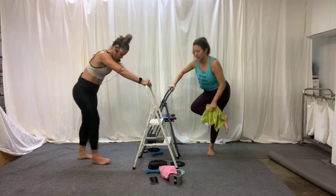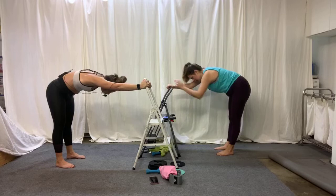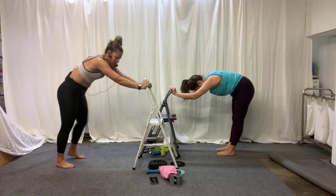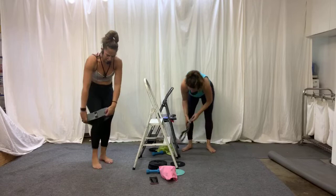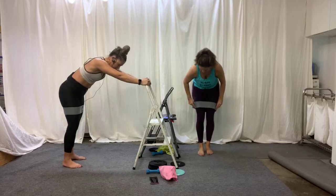Okay, let's stretch it out. I've got 20 minutes. Okay, so today we're gonna go ahead and grab our bands if you have them. We're gonna play with these in the sizes, okay? So I'm gonna try the gray and see how we feel with gray, because I haven't actually done it.